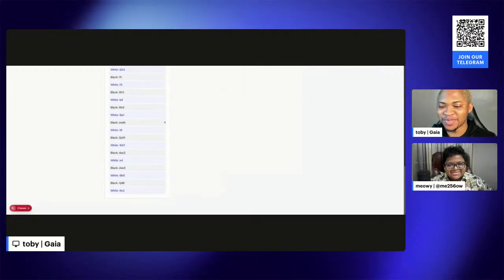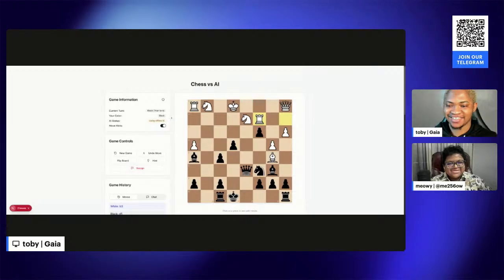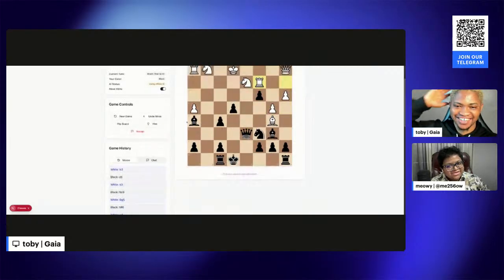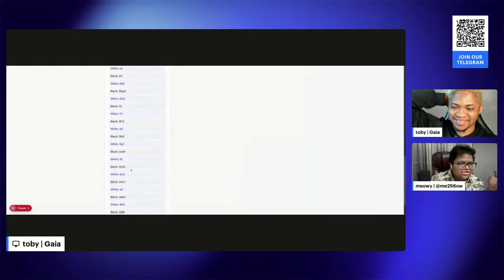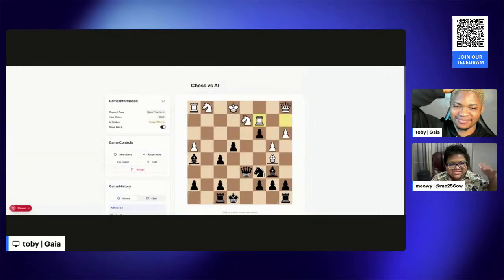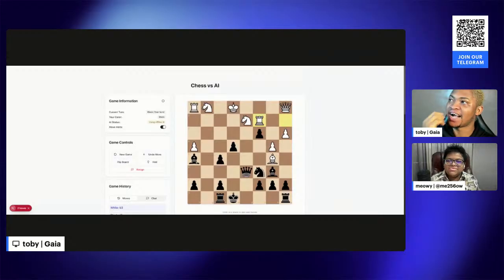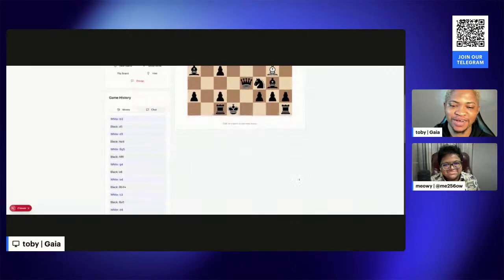Maybe we can prompt it to play at an advanced stage. That would be awesome. Yeah, I mean, we can probably do easy, medium, hard, and then go through each stage. That would be fun. It depends on what this package can do, though, unless we have to write the custom logic. I think we can.